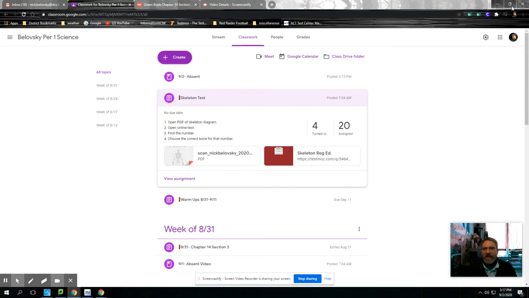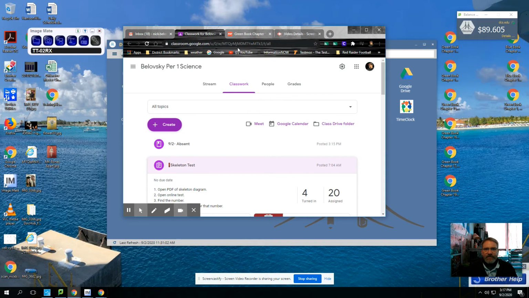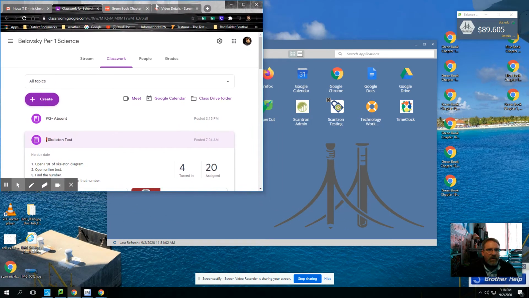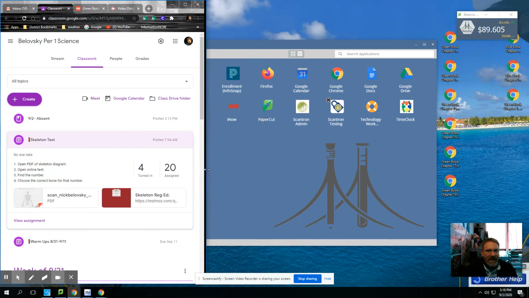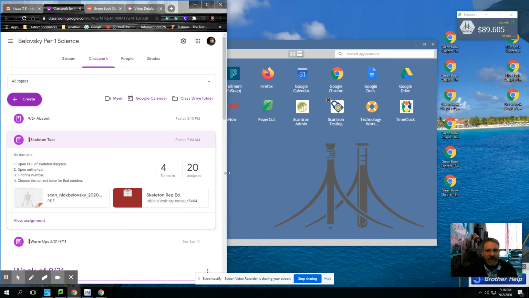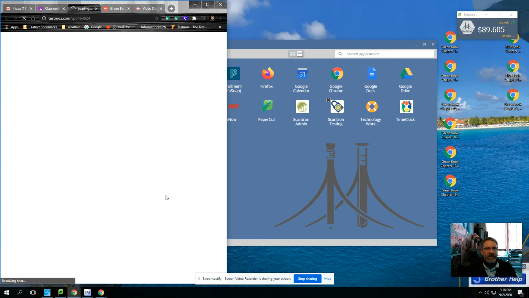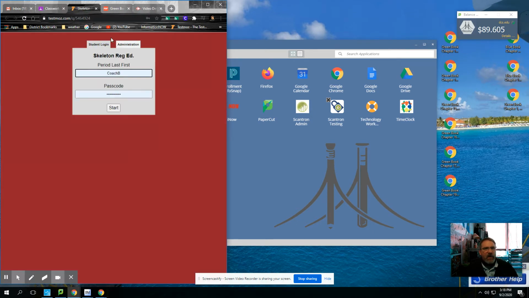All right, so here's what you do. I come up here and I click this middle button right there. Now I'm going to move my screen over here and take up half of the room on my screen. Then I click this red area that says skeleton regular ed, and it loads up right here.